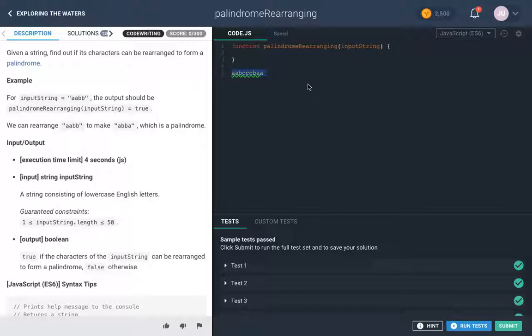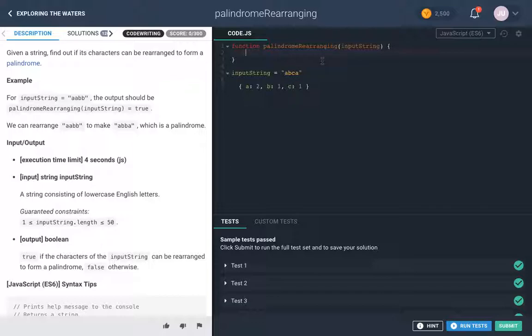And so the first step to doing that, we want to create a character map, which is going to look like this. If we have our input string ABCA, our character map down here, the keys are going to be the characters A, B, C, and then the values for those are going to be the amount of instances. So we have two instances of A this time, one instance of B, one instance of C. So this is what we want to create for dealing with palindromes, and anytime we want to figure out how many instances of a character are in a string.